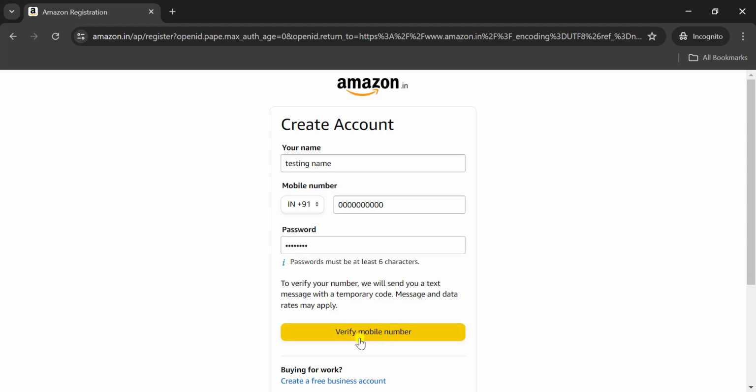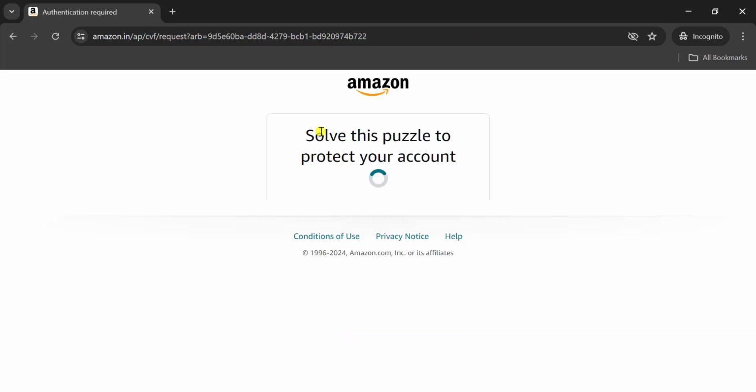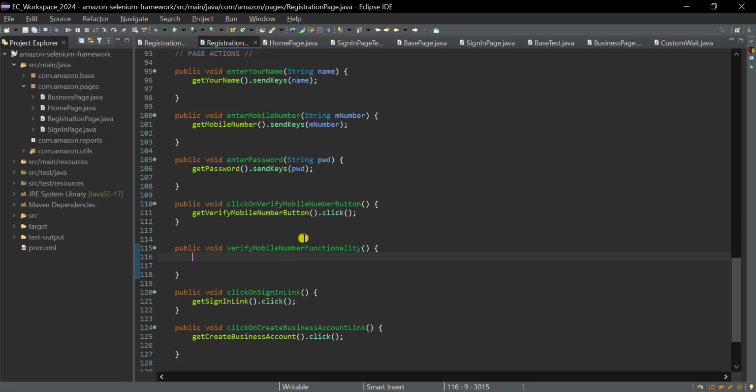To check verify mobile number, we will enter some dummy data in your name, mobile number and password, and then we will click on verify mobile number. It will take you to the authentication required page. Under this method we need to perform the action to enter your name first. We already created a method for performing this action, so we just need to call that method, enter your name, and pass some string over here.